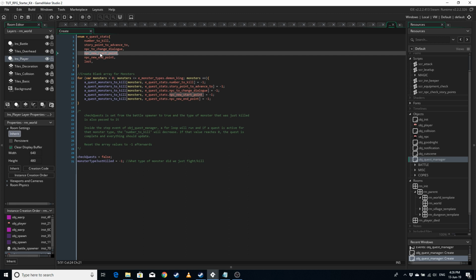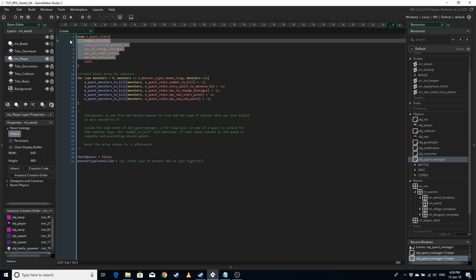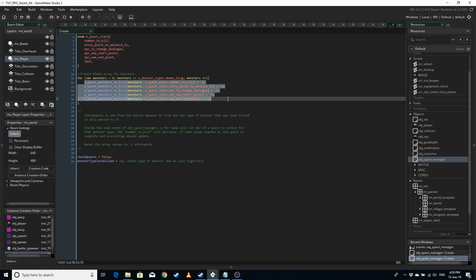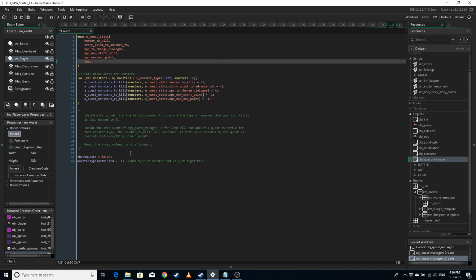And then whether we want to change the starting point and end point of this NPC's text. That's what these are for. We're going to set them all to -1 to begin with for all the monsters that we have. Let me just change this to less than, and then put last in here as well.